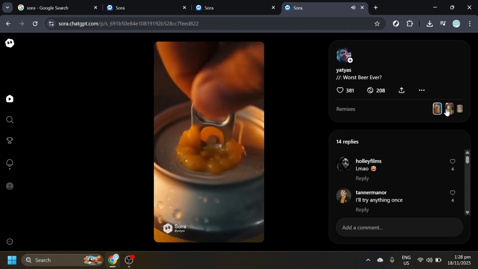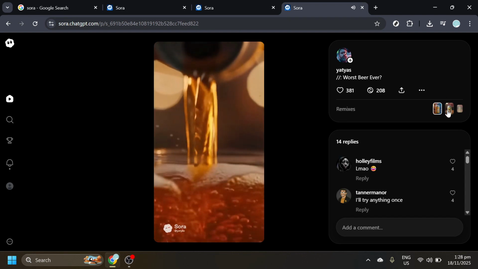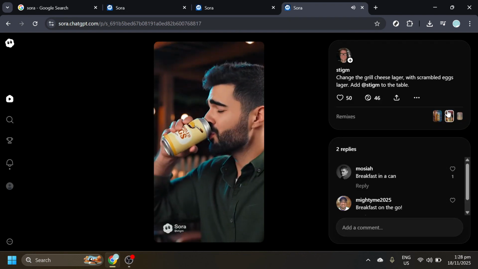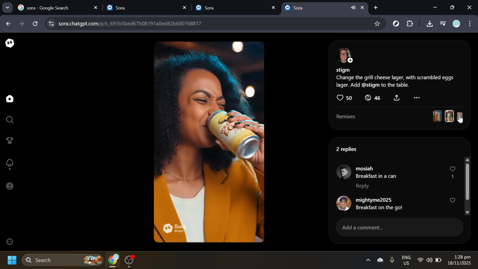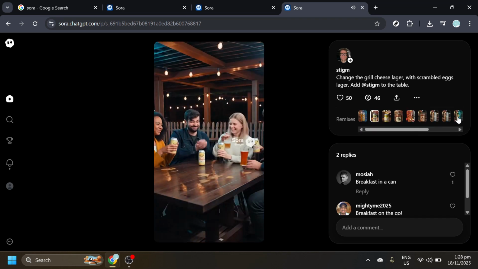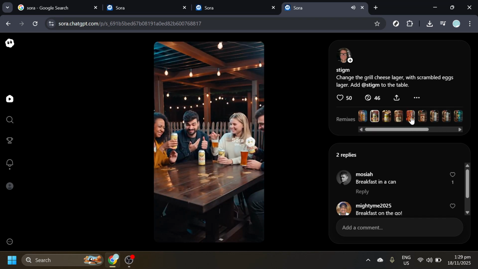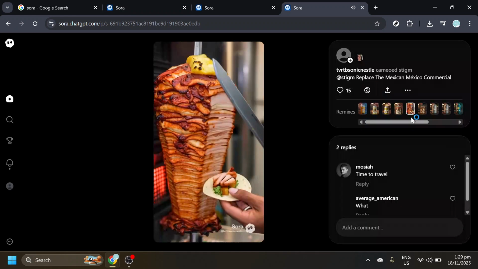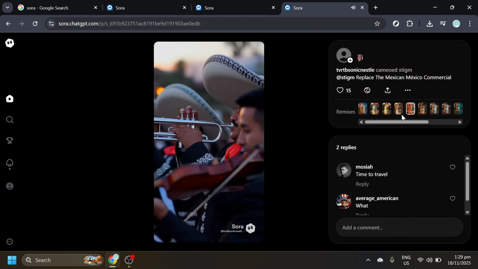This remix functionality offers an exciting way to see alternative versions or edits of the original video content, providing a unique viewing experience. Just look out for the remix option on video pages and give it a try when you want a fresh perspective or an extended version of a clip.